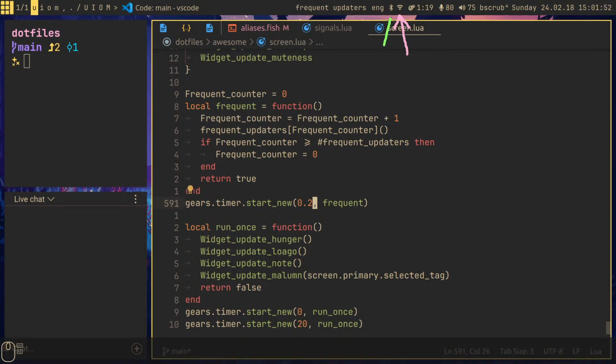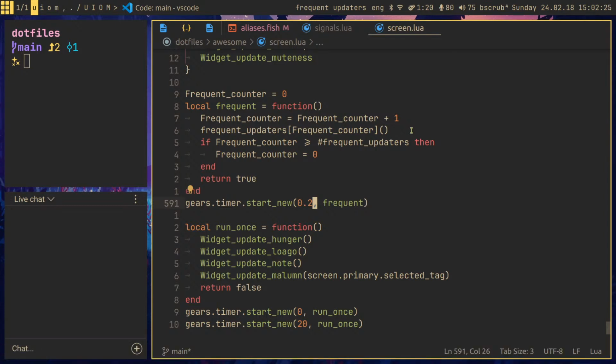This Bluetooth, actually this should be in cyan. This Bluetooth widget changes if, once again, Bluetooth is off and if it is connected or not. I don't think there is a signal for this in Awesome Window Manager, because it's not really the window manager's job to know about things this specific. So what I end up having to do is just update them every once in a while.